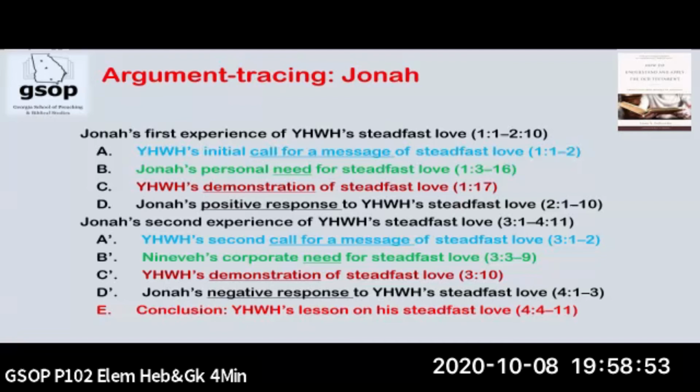For example, the pagan sailors did what? They honored God by sacrifice in chapter 1 and verse 16. This is after they picked up Jonah in verse 15, threw him in the sea, and the sea stopped its raging. Verse 16, then the men feared the Lord greatly, and they offered a sacrifice to the Lord and made vows. So we see here where Jonah, who rejected God's loving nature, was accepted by the pagan sailors, where God's own prophet was defiant against God.